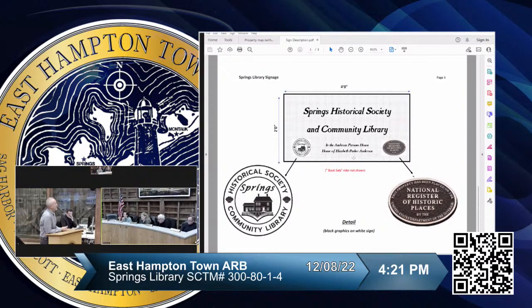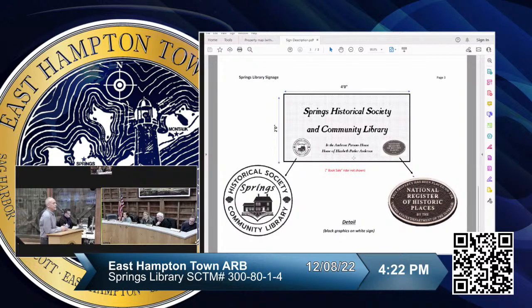Right. We understand my point. Good point. That's the full name of the entire building and everything. I mean, that's how all the letterhead is and that's how the website is. Right. I'm just asking if that is what you want the sign to communicate. It's just something to take into consideration, that the person that's not familiar with the community is going to think it's the Springs Historical Society and probably not that it's a library. Okay, I can bring that up to them as well. And that's just some feedback.